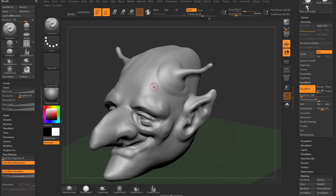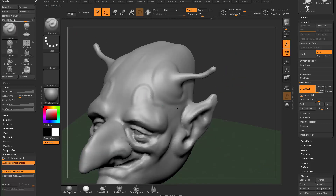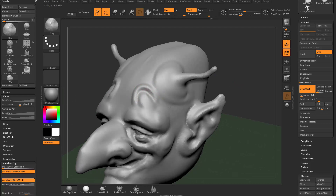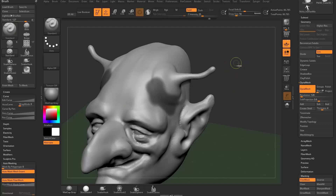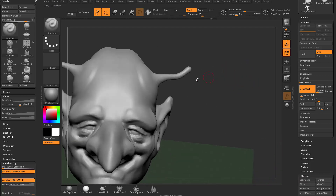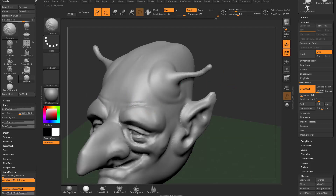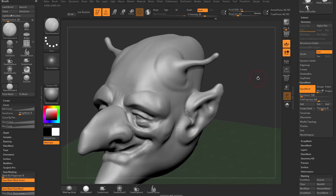With the standard stroke selected and using our basic standard brush, we can brush out, hold down alt to brush in — pulling out and then holding alt to pull in. We can switch to the clay brush to build up around an area, hold shift to smooth, or switch into brushes like Damian Standard to dig lines in and mix and match brushes for all sorts of cool organic sculpt effects.